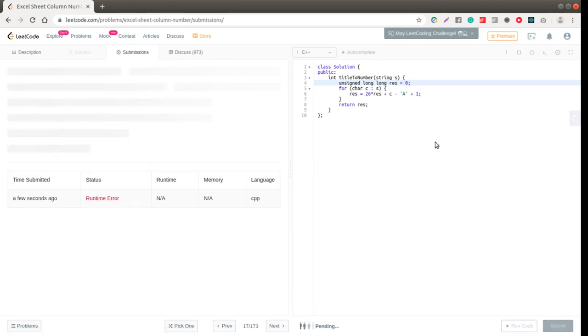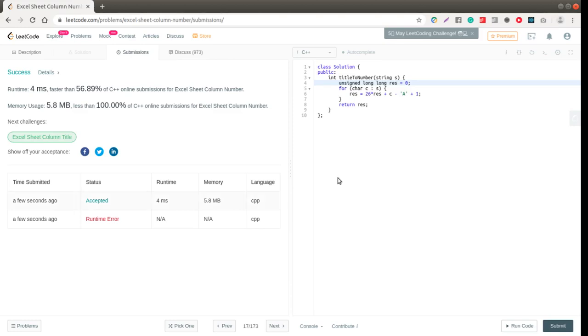Let's check it once again. Okay, now it was accepted. The problem was in the type of our result. It was too small for this problem, so we changed it with an unsigned long.